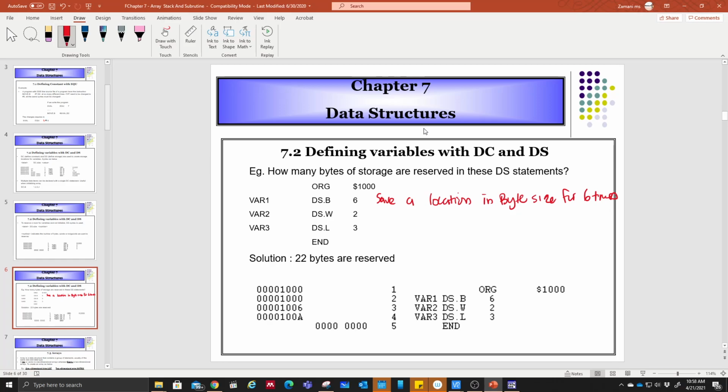Same goes to this one, save a location in word size for 2 times.